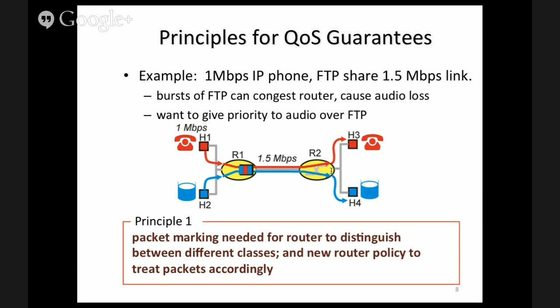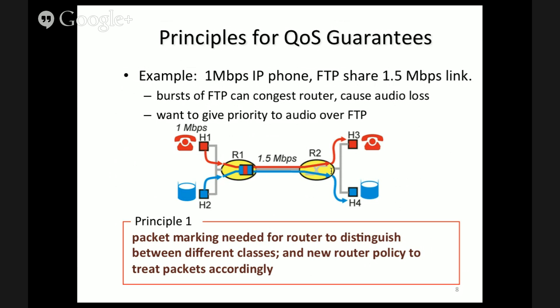And the other one, the blue one, is a pure data connection, a file transfer actually. So that basically we have these 2 connections, one multimedia and one data, that share this common link. And of course, you know that FTP runs on top of TCP. It uses TCP as transport protocol, and TCP has this bursty behavior. So FTP can actually create bursts that can congest the router, causing audio losses and delay for the voice traffic.